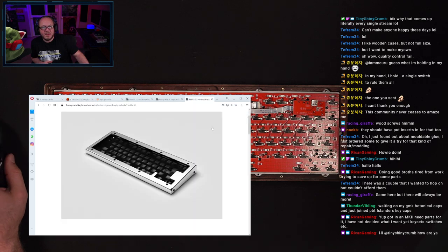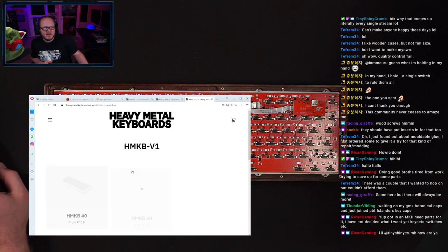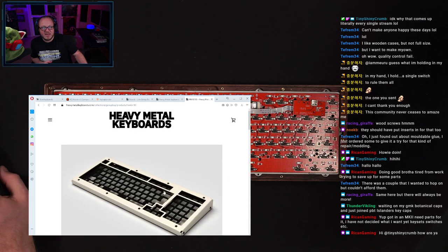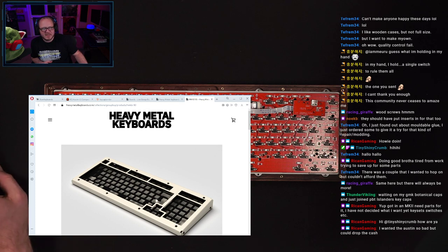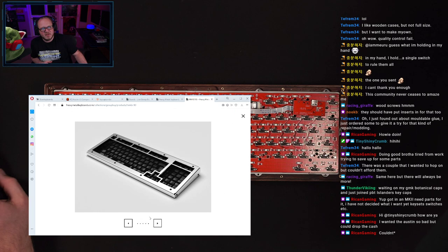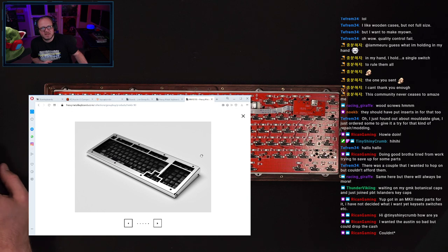Anyway, so that, and then the other thing I got in on, and I didn't get the 65%, although I thought about it. I got in on, and this is still running, by the way, the HMKB95, which is 1800 compact. One of my favorite layouts of all time. It's smaller than 1800, if you guys are familiar with that, so it's kind of nice. And I got stainless with a brass plate. So mine will look like that, kind of. I thought about getting in on this gray or black, but that's the one I got in on.